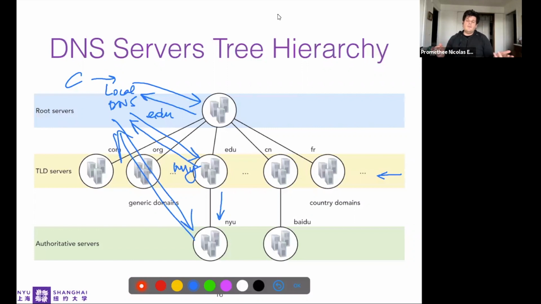But as you may see at the beginning, the only information that you need to know is the root. That's it. So this is scalable. Whatever the number of TLDs, whatever the number of domains, it's not going to affect the states that you need to maintain. Because the more states, the more you need to update them. And the more updates, the more problematic it is. So we try to reduce the number of states that you maintain, and you share the information and distribute it to multiple servers.